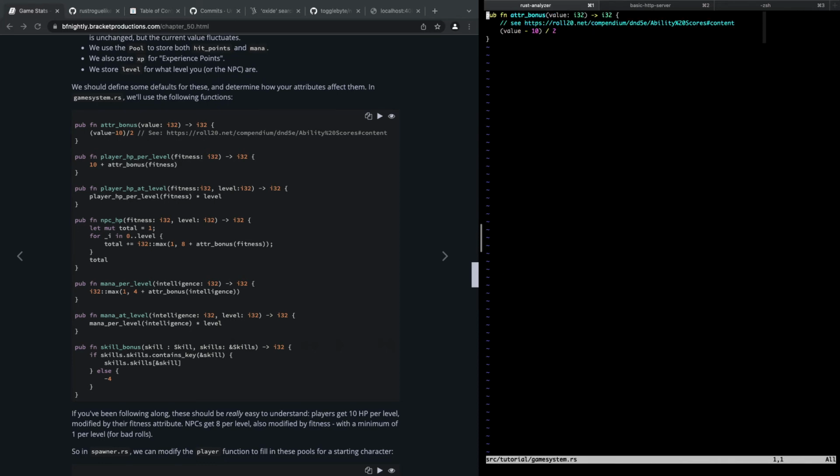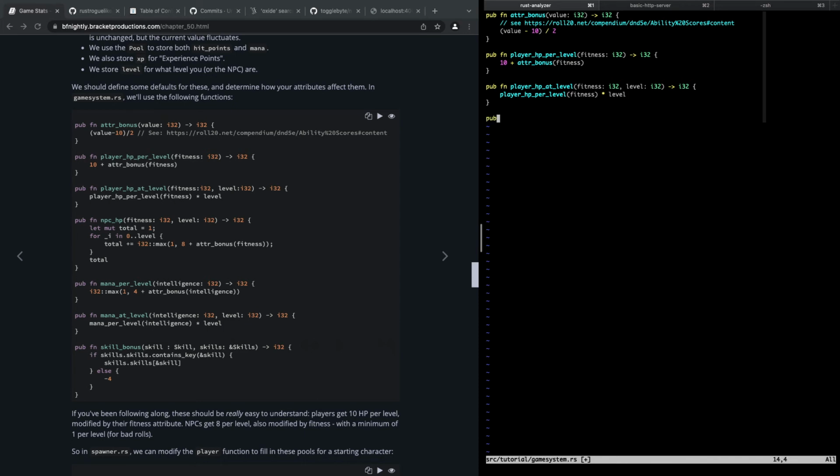Game system. Plus 10 plus adder bonus fitness. Player HP per level, fitness times level.